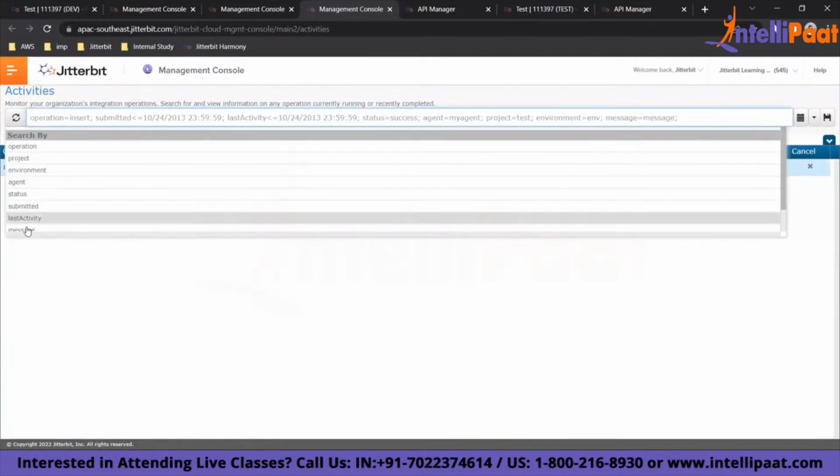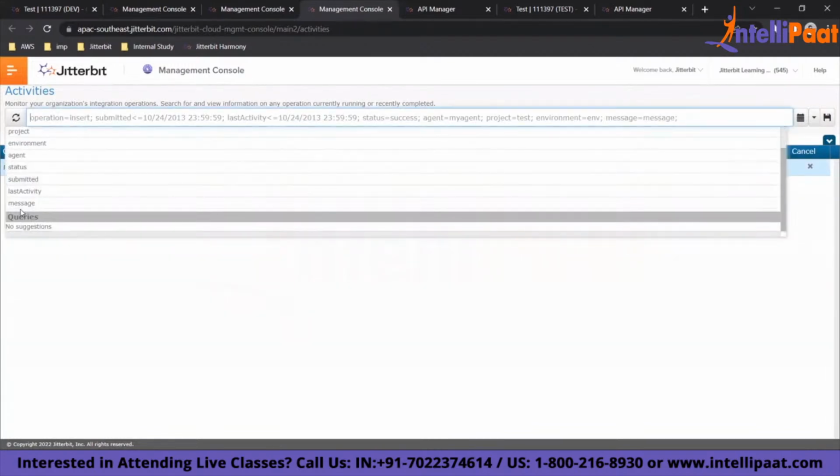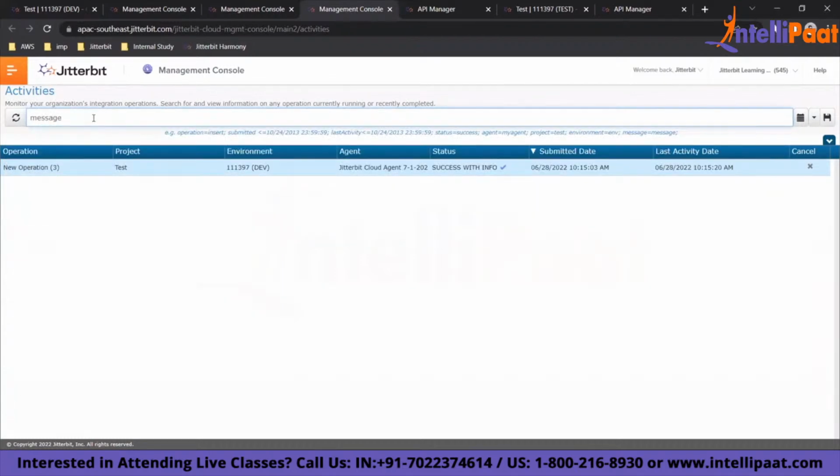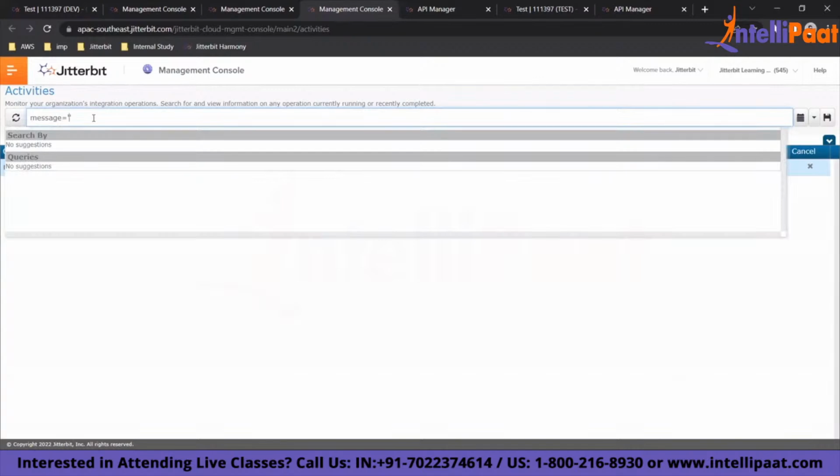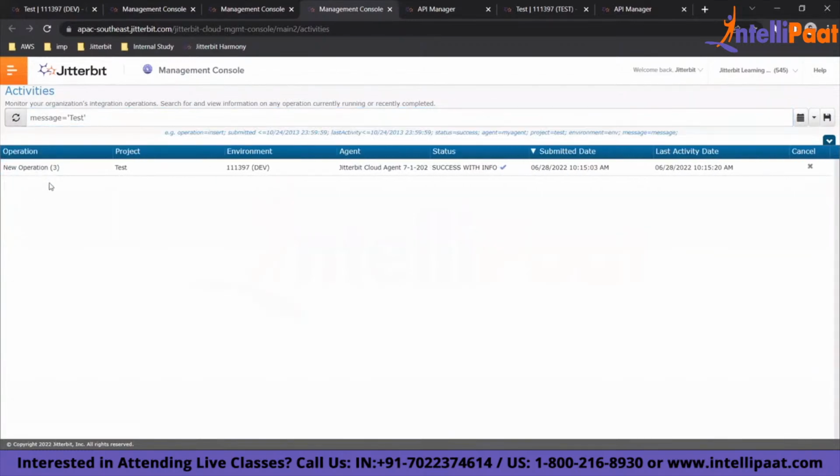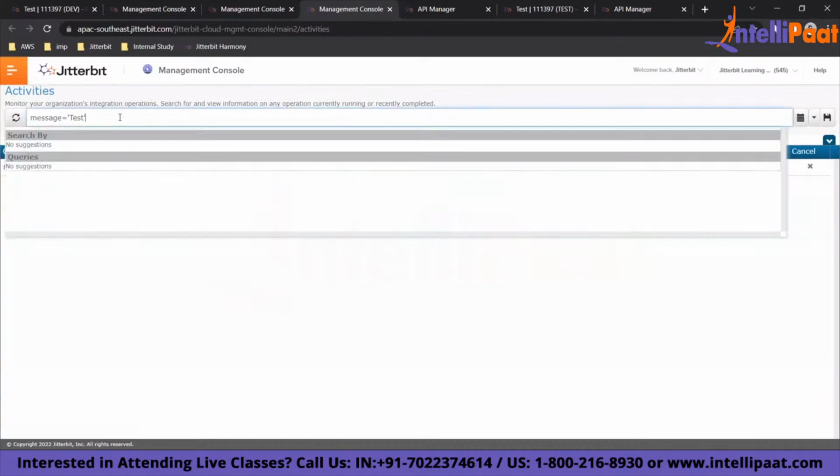There are many components. Let's say you filter based upon the message you have given, right? You can pass that message here simply. Let's say I just want to filter it based upon the test message. It will show you that because we have only one log here.